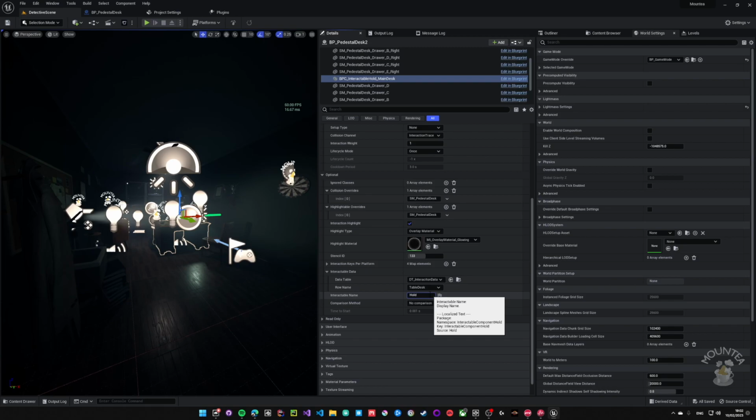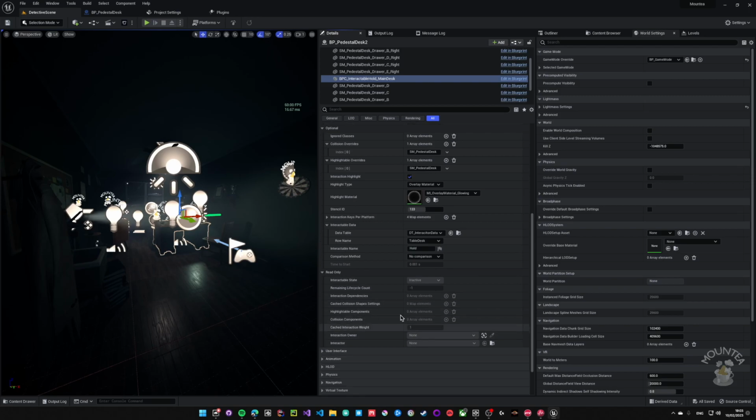And interactable name, again, something new. It's used mostly for UI stuff. For instance, when you are supposed to hold a key, this interactable name defines the name of the action you are doing. You don't have to use it. You can completely ignore it. It's definitely up to you. And for each component, this value is predefined. And there are some read-only values.